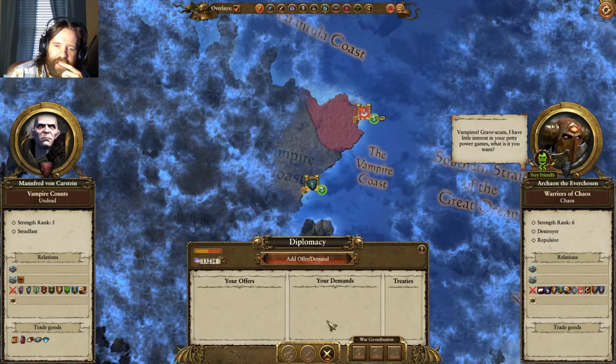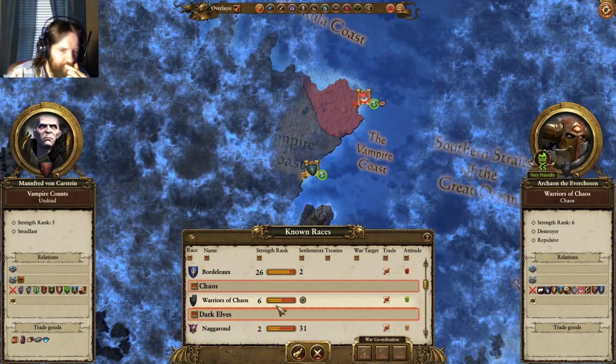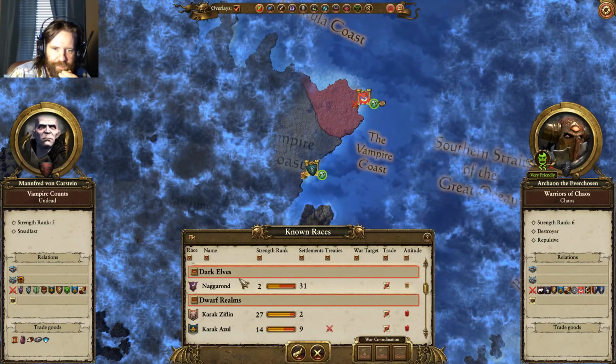I'm not gonna ally with the Chaos Man. I think we're supposed to kill Archaon as one of our win conditions as well.